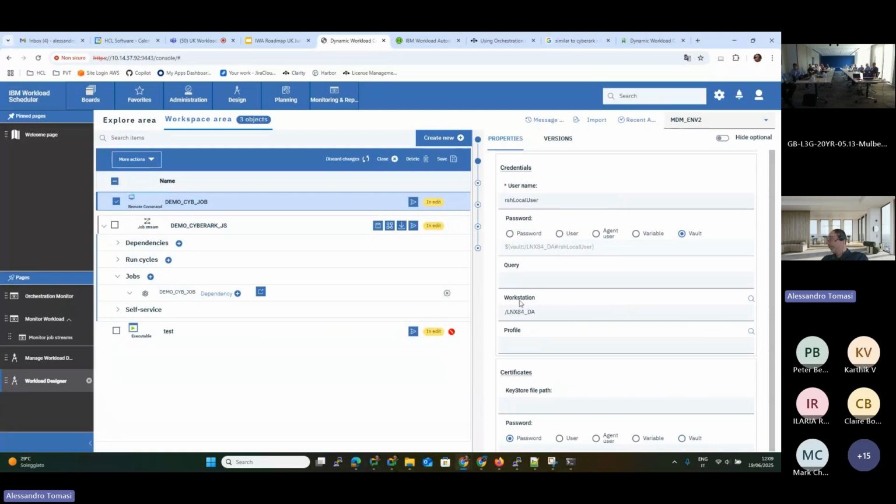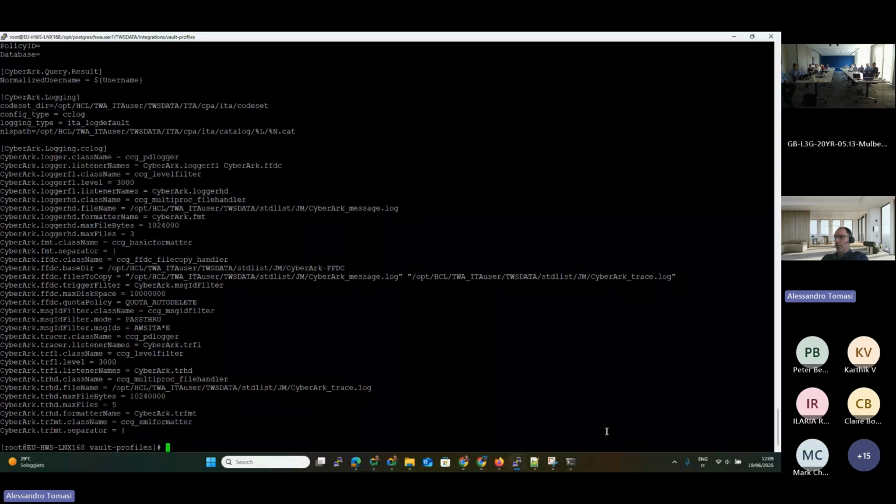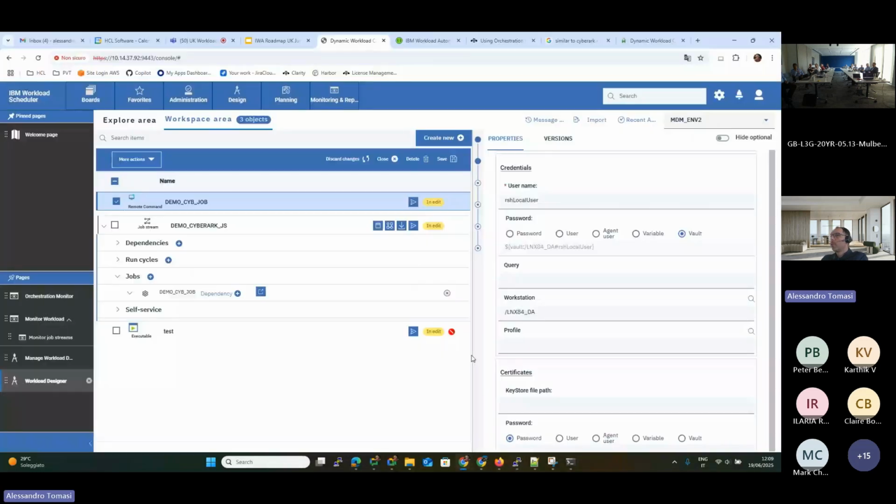That is taken from this file, from the default. If you don't put anything, you take the default.